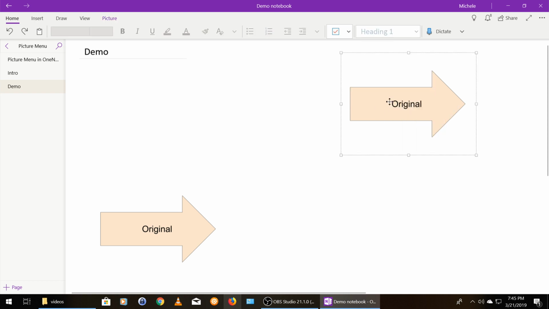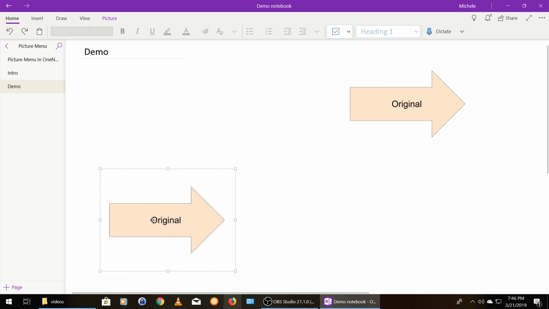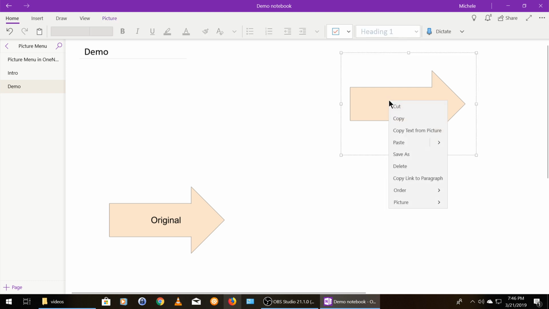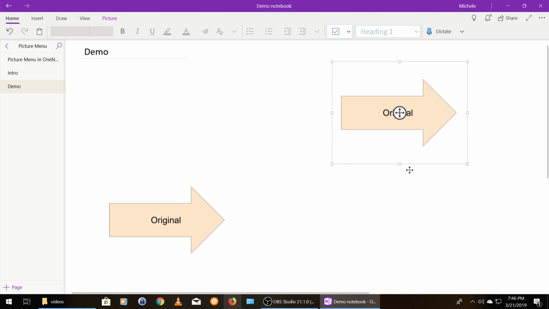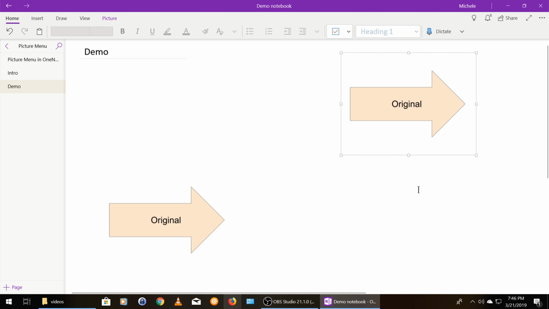Okay, now we have one more, which is keyboard move. And this just allows you to move your image using the keyboard. And before I show you that, I'm going to once again show you how I move images normally in OneNote. So I've selected my original image, and normally I would just use my mouse to drag it around and reposition it. And it works pretty well. But if for some reason you wanted to use your keyboard, you can do that. So now I can use my arrow keys, down, left, up, and right, to move the image around.